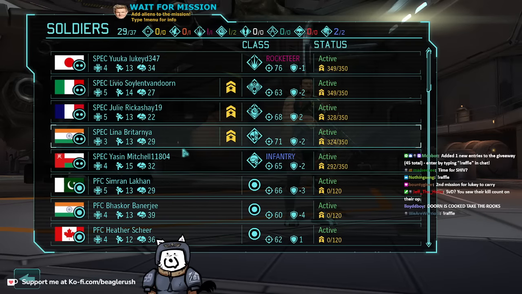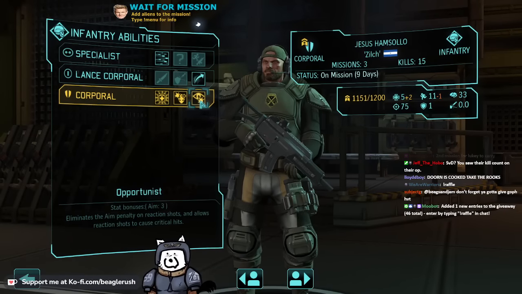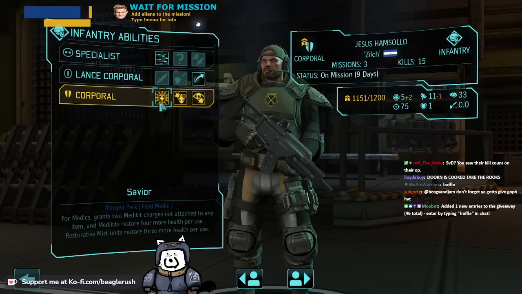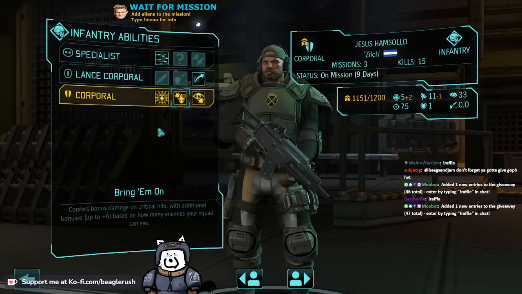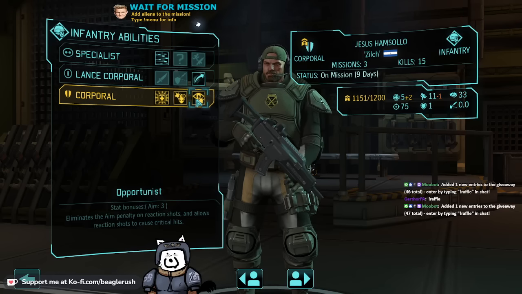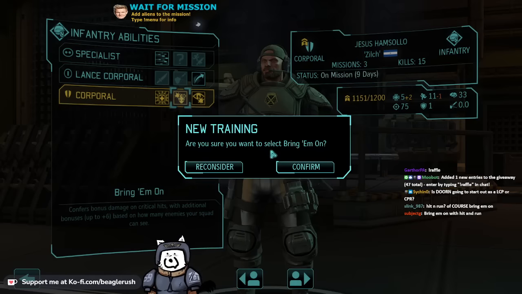And then who else? Bring the best we got. So that would also be Jesus Him Solo, who is hit and run, right? Hit and run infantry. That's good stuff. Opportunist? Oh, but it has to be Bring Him On, right? Bonus damage on critical hits of additional bonuses up to 6 plus, plus 6. Surely it has to be Bring Him On, especially with an infantry. If you get a crit perk at some point, it's gonna be that classic infantry goodness. Overwatch is also really strong, but I know there are bundled Overwatch perks that are probably gonna be better. Maybe not on your tree, but yeah, let's go Bring Him On.